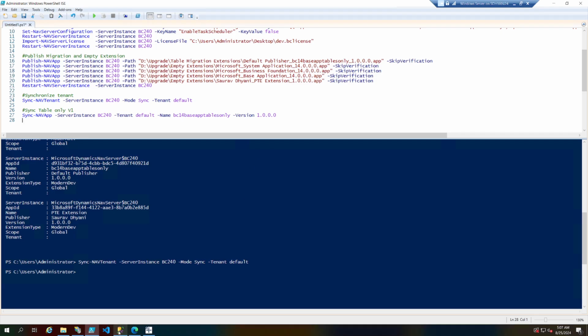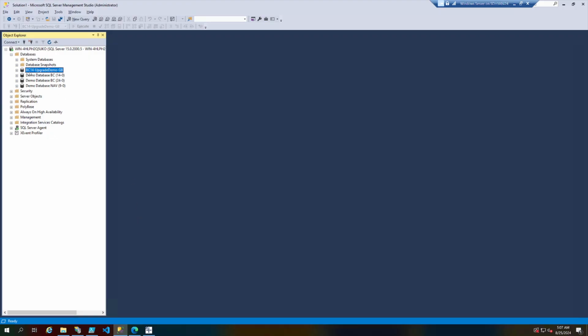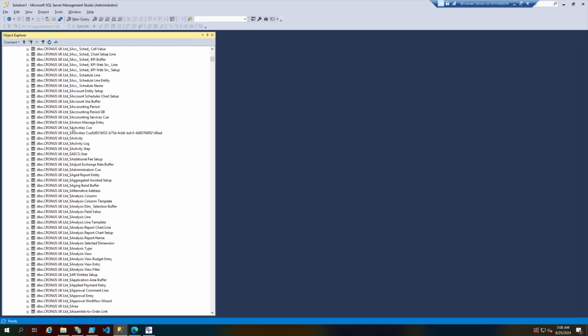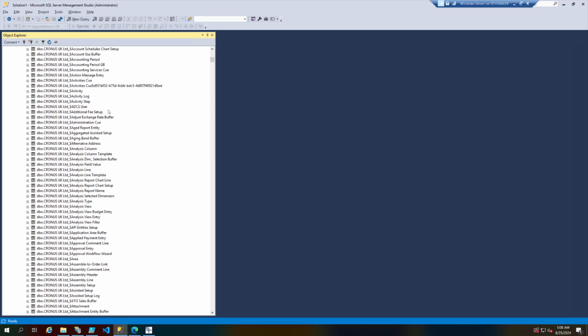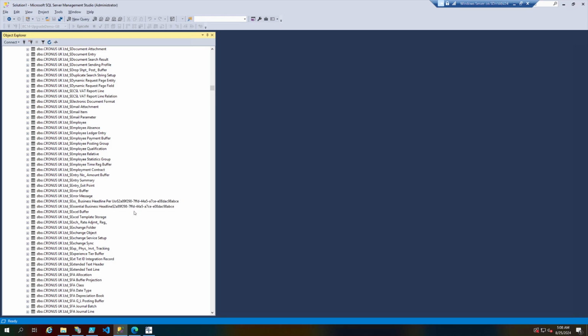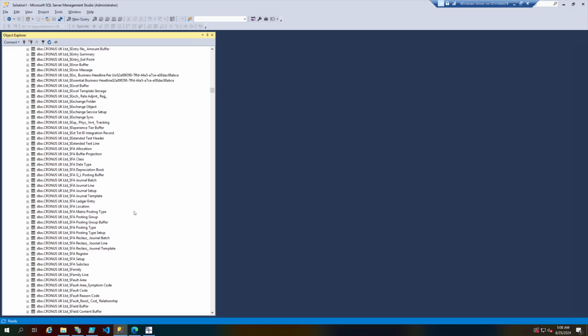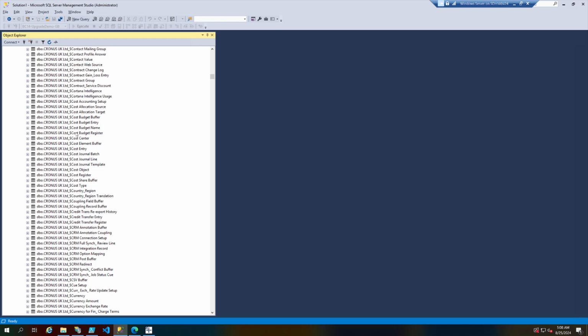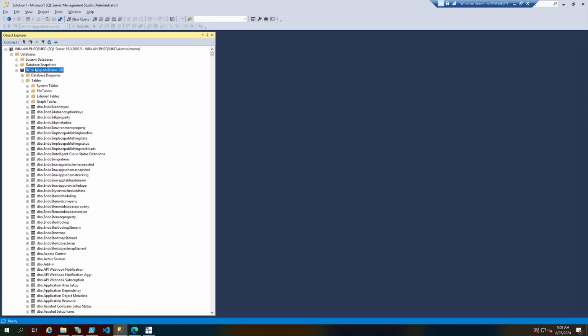Okay. Now before we execute this, let me refresh and see what the state of the environment right now is. So if I expand it, you'll see that all the tables are pointing as they are in NAV, right? There's nothing changed on it. Everything is NAV. There's no GUID attached to it like in BC24. When you see, there are some which are coming from these extensions in BC14, which we have unpublished at this moment, but they have the data and all. Let's see what happens when we run this step, because it will change the ownership of these tables and map it to our table only extension. So that's interesting to see.